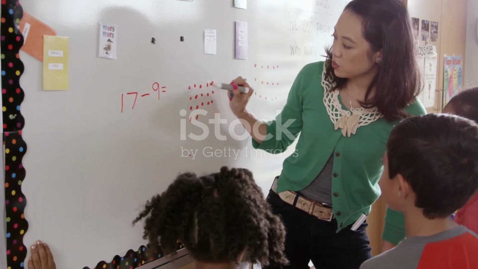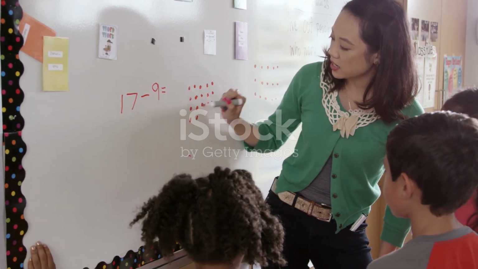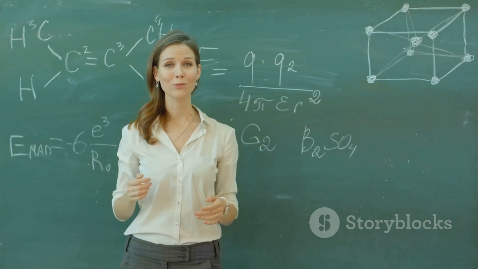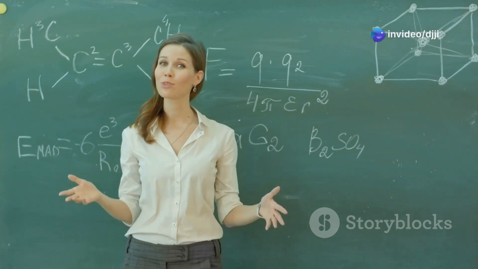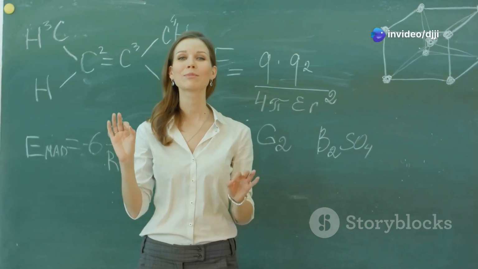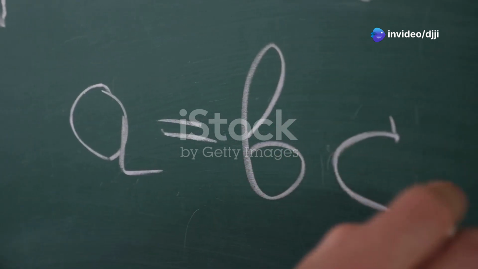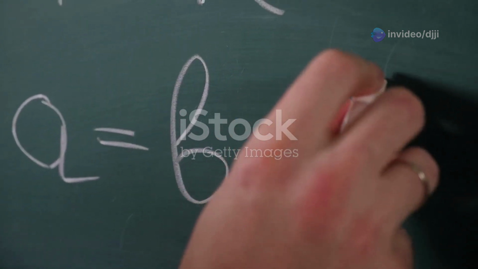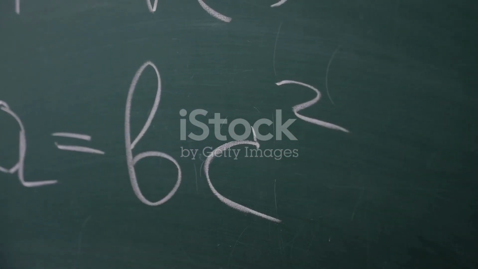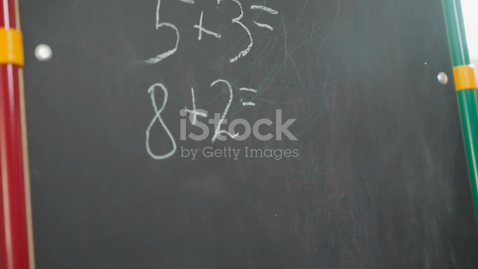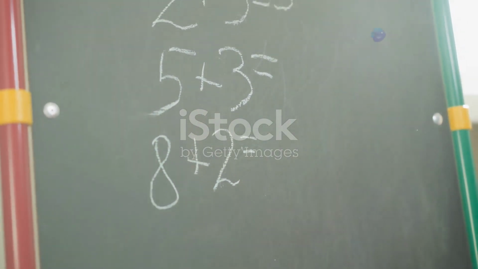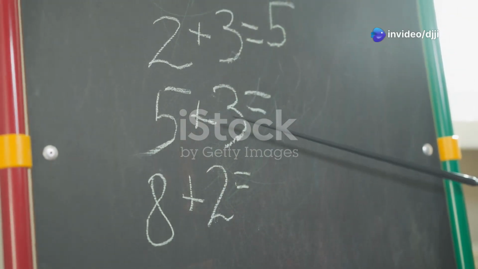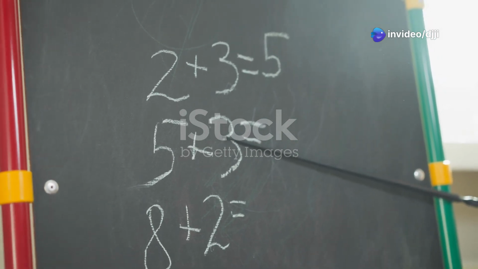Section 4. Rationalizing the denominator, a necessary step. Rationalizing the denominator is a technique used to eliminate radicals from the denominator of a fraction. This process is necessary because having a radical in the denominator is considered improper form in mathematics. It's similar to simplifying a fraction to its lowest terms. It presents the expression in a more standardized and widely accepted way.